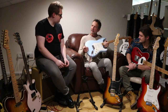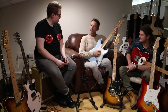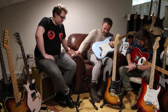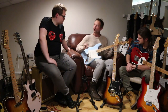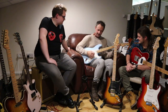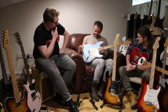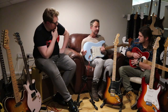And also, what body was it? Because this is kind of lighter. Well, by your own admission, you said you wouldn't put a clear coat over swamp ash. I think, from memory of seeing the specs, it's copper. This is crazy because it defies all my point, but to me, that feels like it really does resonate beautifully, and it has that lighter feel. It's weird, but I think I do like a lighter feel guitar.